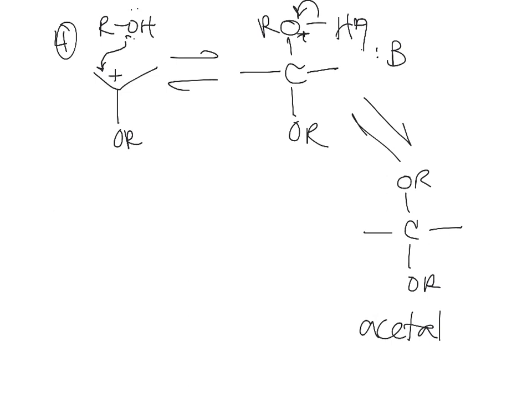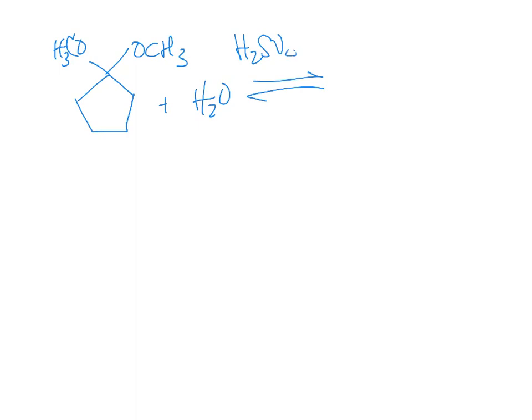This is a reversible reaction. It's important to notice that because you can treat an acetal with aqueous acid and make it go backwards. So you can follow the mechanism backwards, one step at a time. The carbon between the oxygens that you see here is the one that will end up being the carbonyl carbon when you do the reversible reaction. So, for example, if you have this particular acetal and you add water and acid, you can end up back with cyclopentanone and 2 of your alcohols.